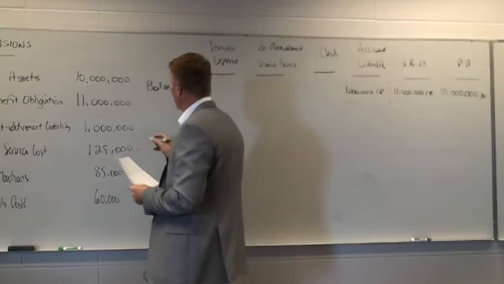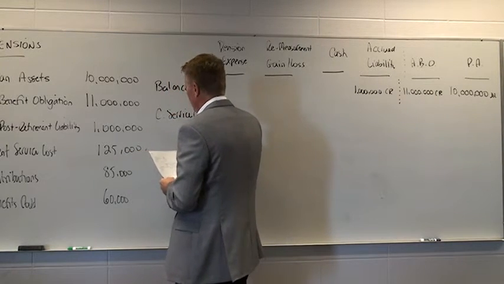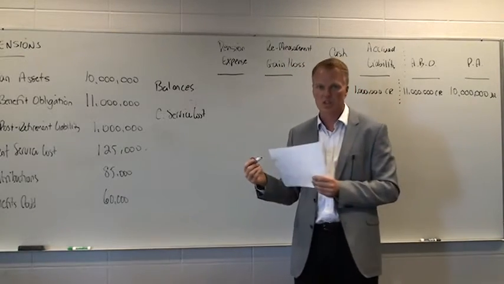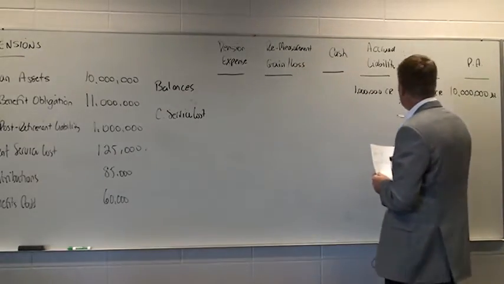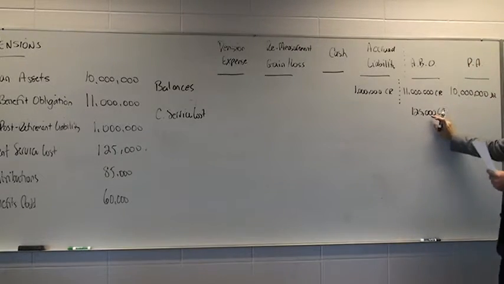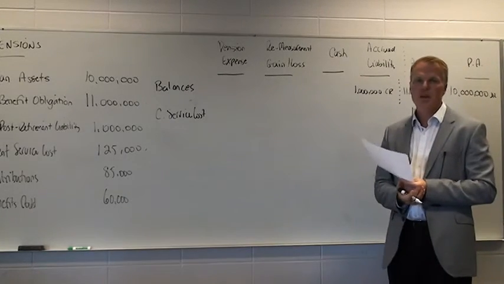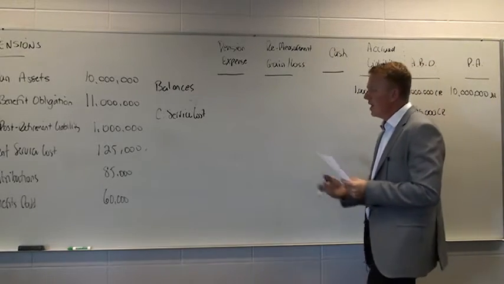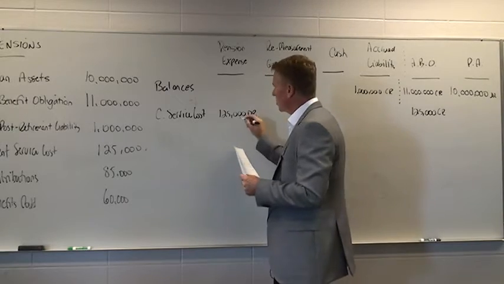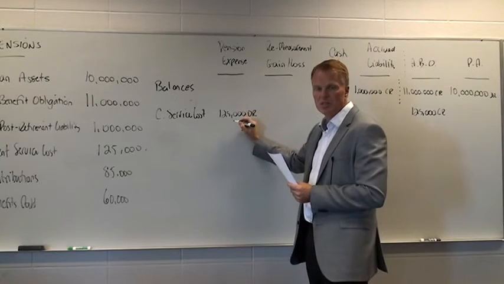So here's our first one, current service cost, and that is $125,000. How do we complete our schedule with that? Well, right off the bat, it's a $125,000 increase to our liability because that's this year's increase in our liabilities for our pensions. That's the obligation. And again, over here, because debits must equal credits, we're going to put the debit. And this is our pension expense for the year.